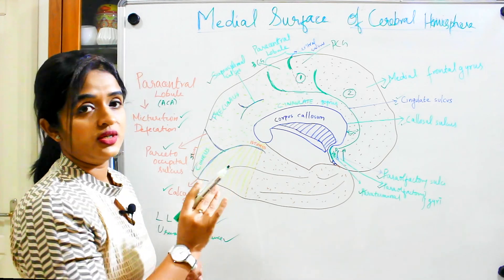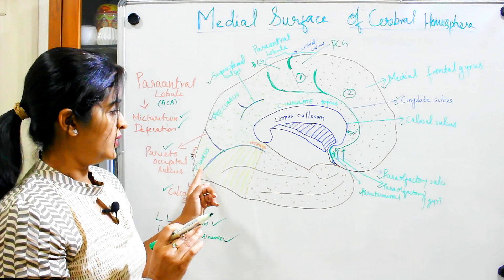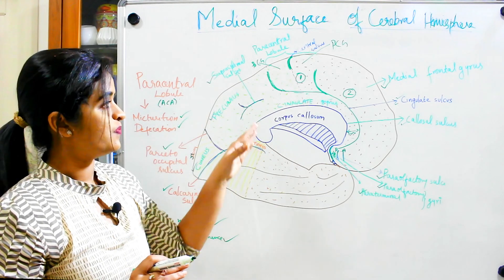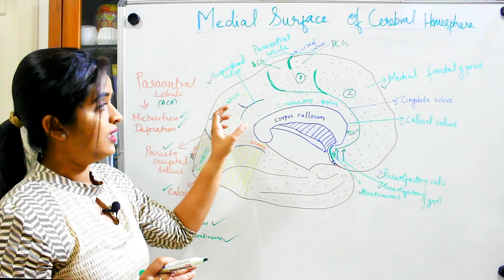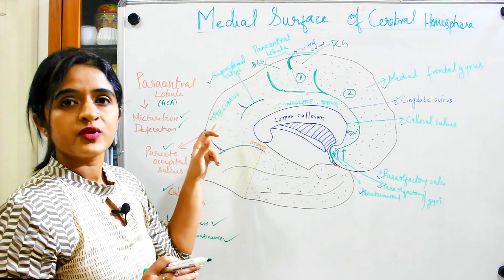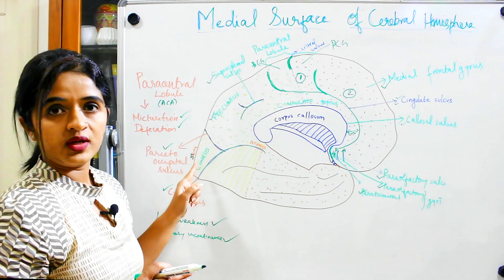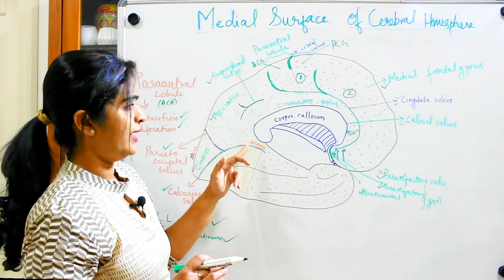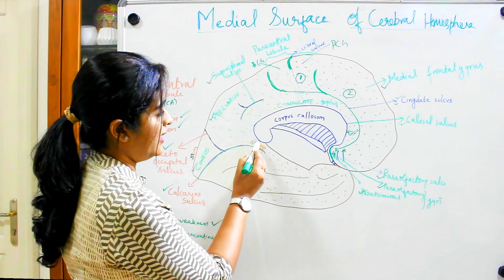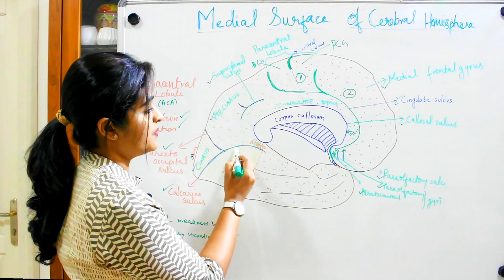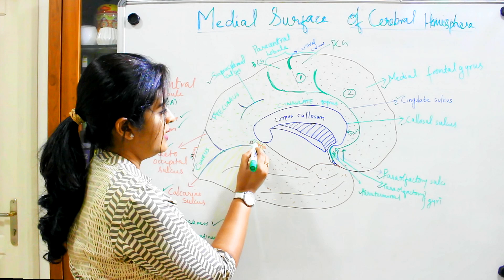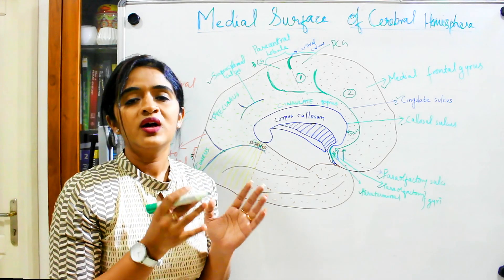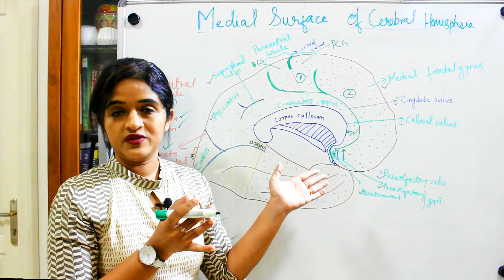We can see a triangular region enclosed by the parieto-occipital sulcus and the calcarine sulcus — this triangular region is known as the cuneus. That is why the region lying in front of it is known as the precuneus — the gyrus seen just behind the cingulate gyrus and separated by the suprasplenial sulcus. One more important feature: there is a small region between the splenium of the corpus callosum and the calcarine sulcus known as the isthmus. This knowledge will be easy to apply when we discuss the functional areas of the medial surface.